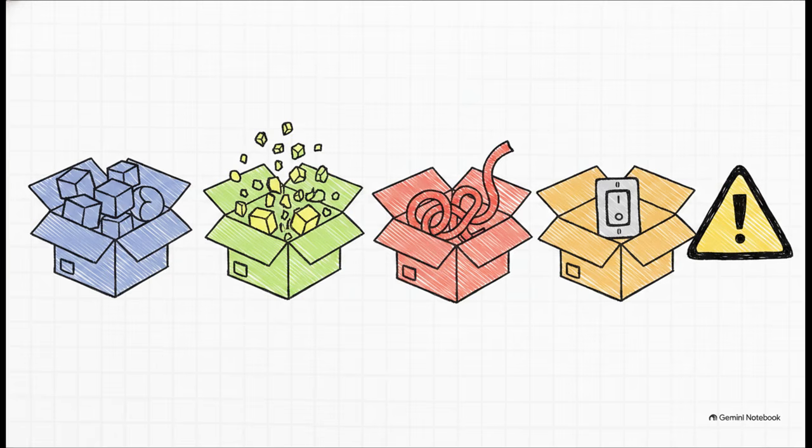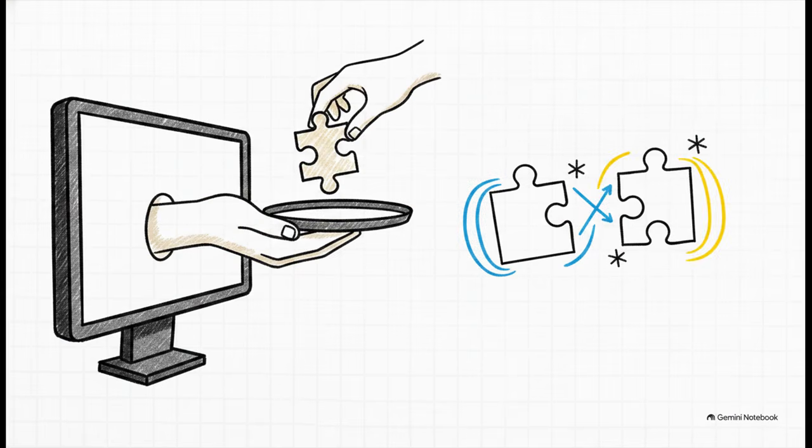Now, as you're packing these virtual boxes, you're going to use a few common data types. You've got integers, which are just your standard whole numbers. You have floats, which are numbers with decimals. Strings, which we've already touched on, are used for text. And finally, Booleans. These represent super simple true or false states. Oh, and a quick warning for beginners. Python is strictly case sensitive. If you want to use a Boolean, True absolutely has to be written with a capital T. A lowercase t will instantly throw an error.